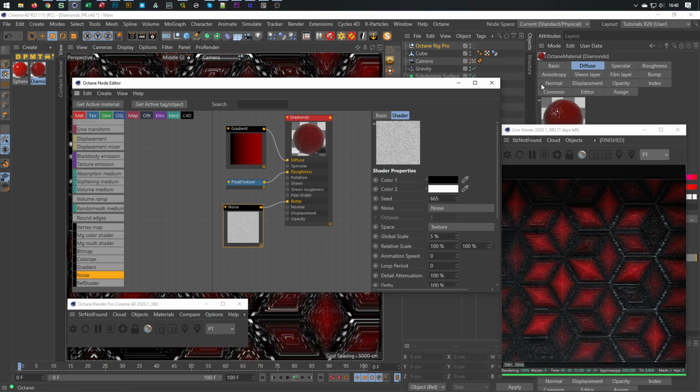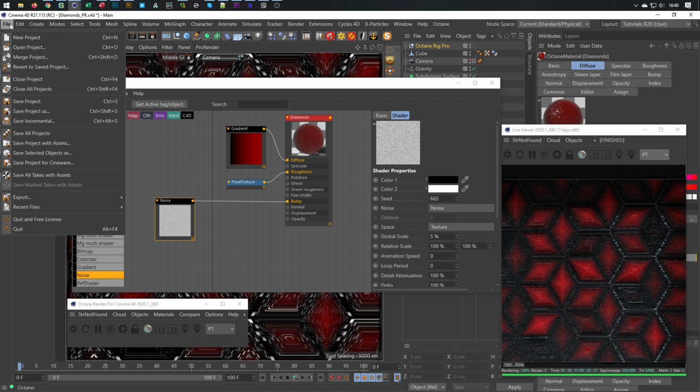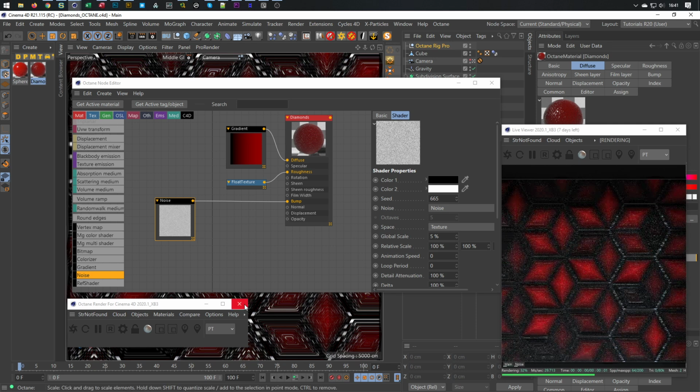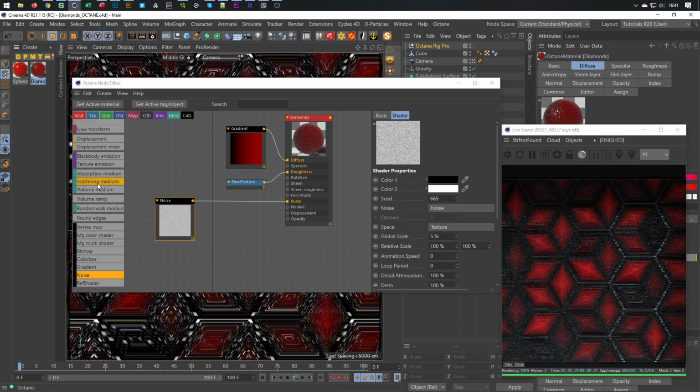This is because we have a flat mapping from the side. It looks like this, but I want to use the Cinema noise and not the Octane noise. So let's save this first before I do anything here that it crashes. Save project with assets, diamonds, Octane. Okay, what I do here is I bake this noise now.